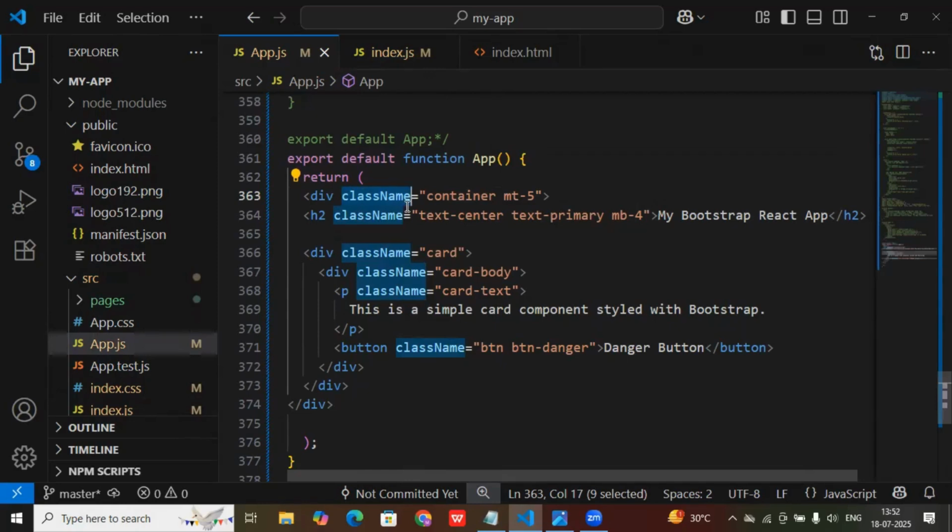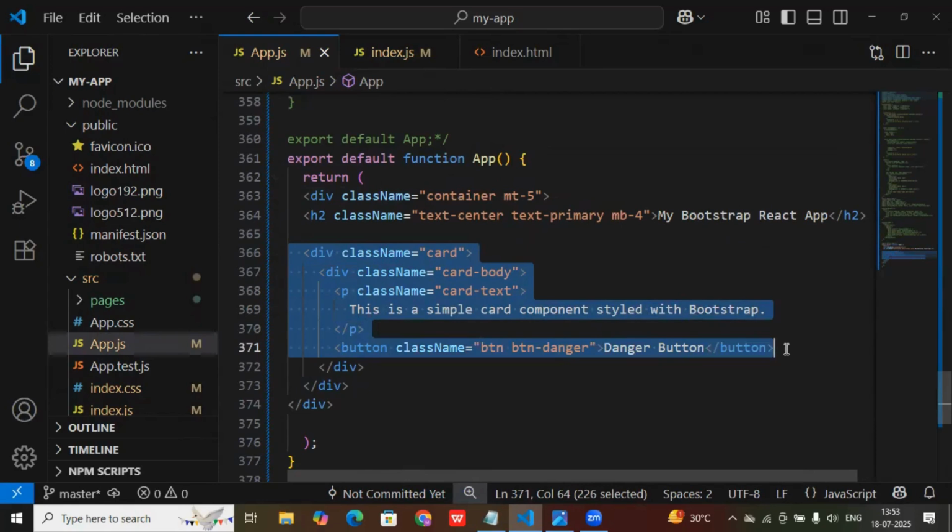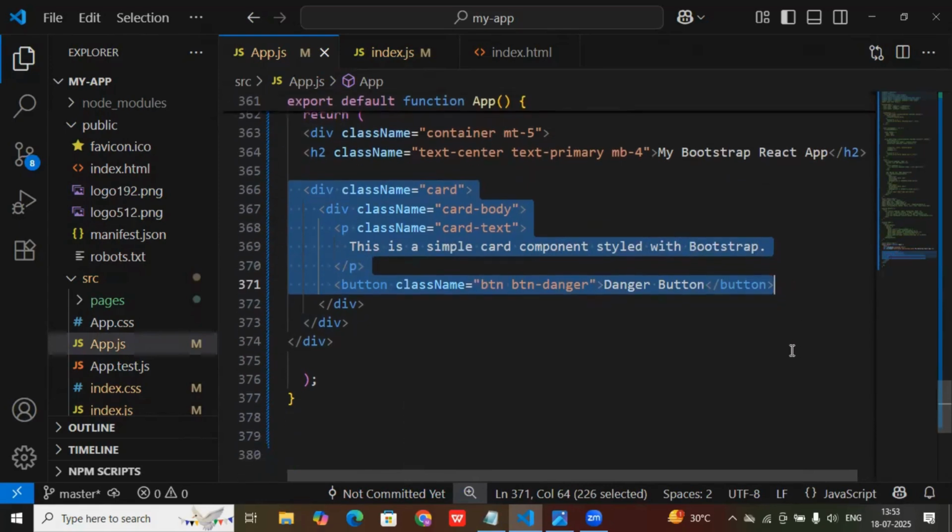Now this is the className text-center, and the text class should be text-primary and margin bottom should be 4, and this is the card related styling like card-body and card-text, and this is the simple example content I want to display in the web page.